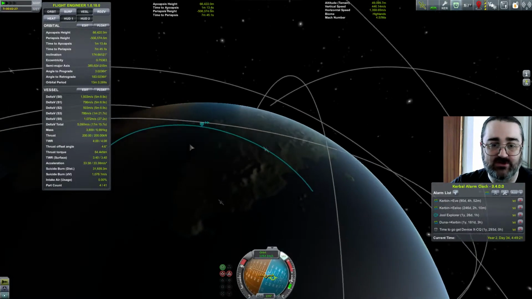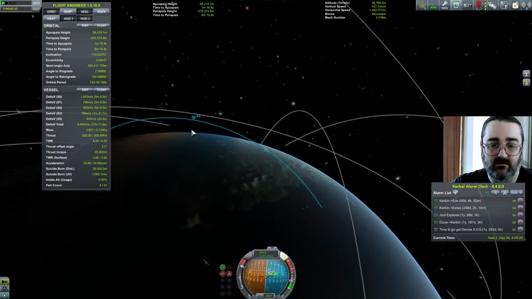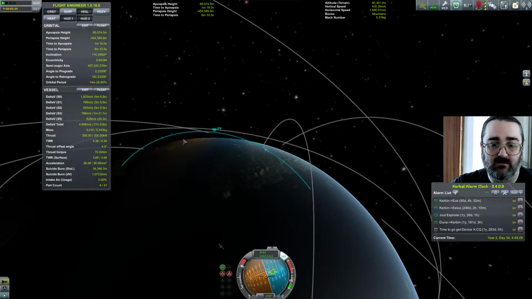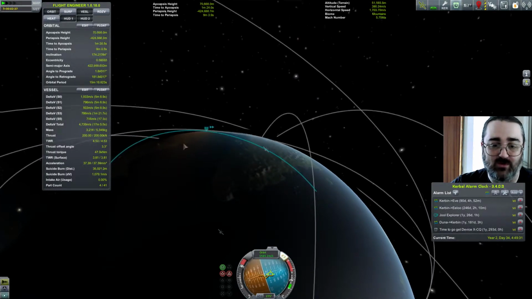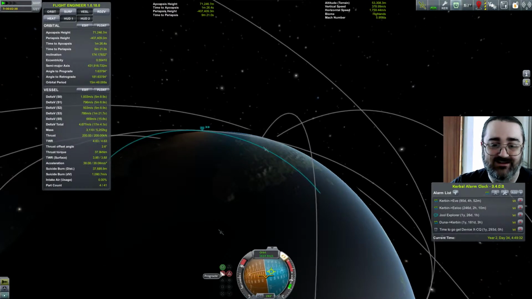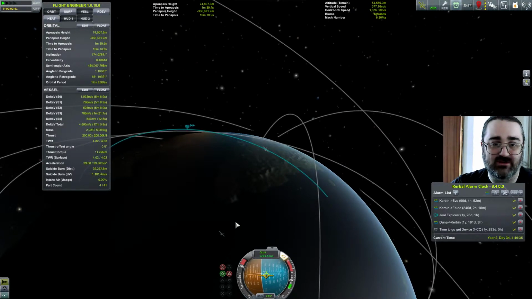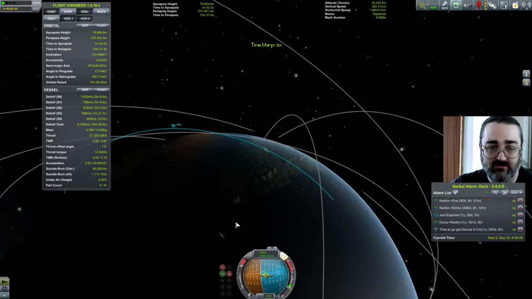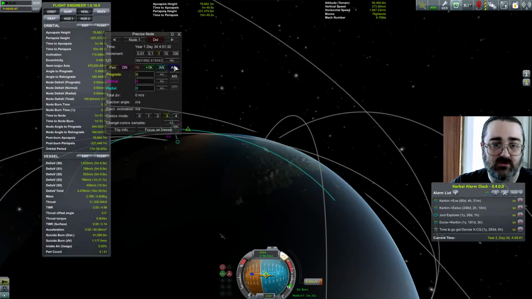However, I'm getting a relatively shallow orbit. There are times when you really want a kind of, you know, show me the average. Well, that's interesting. Right, I'm going to go with that. Add a maneuver. Put it directly on the apoapsis.